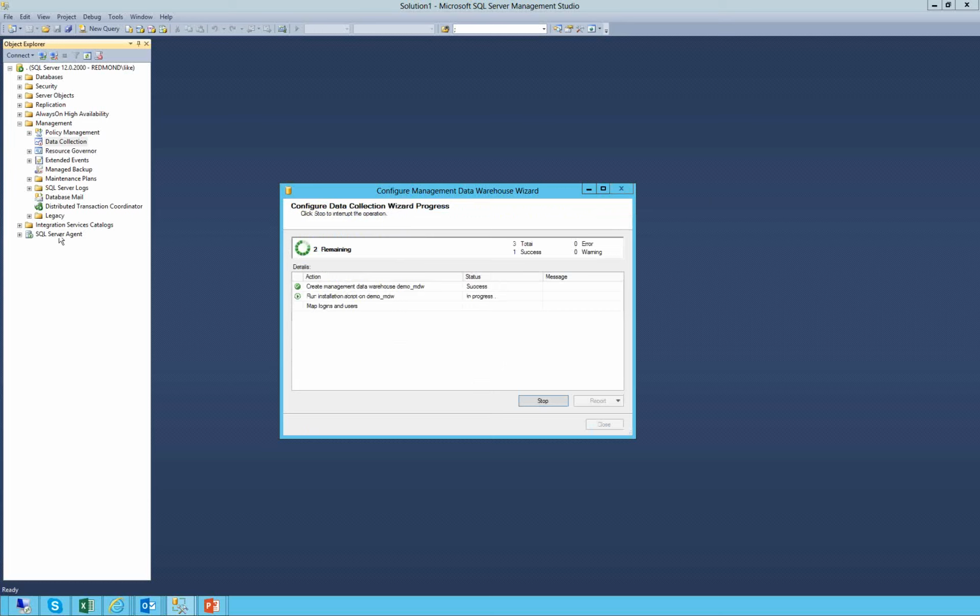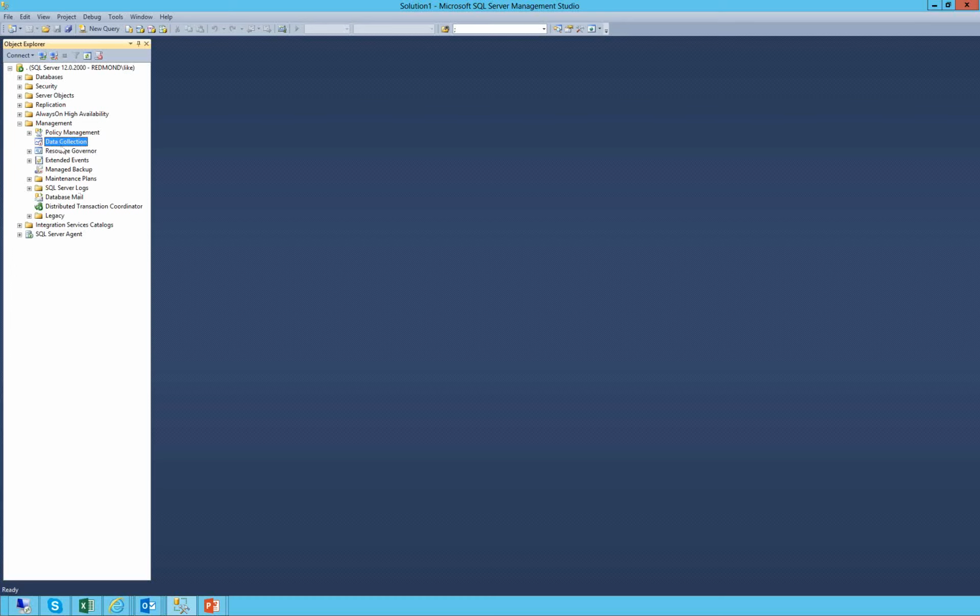It also requires SQL Agent to run. But the MDW database does not have to reside on the targeted instance. For example, you can make an MDW database on one of your local boxes and put your data collector on your remote testing or production instances, and that will still work.